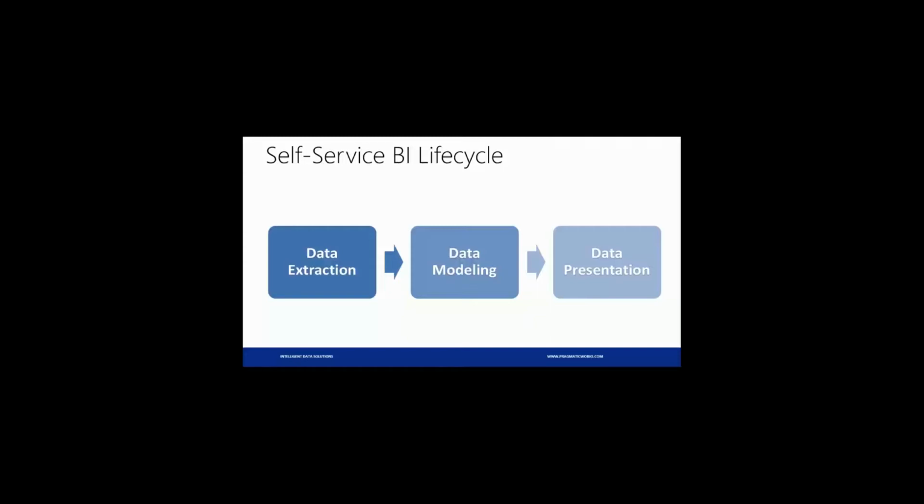And then finally, I'm visualizing that data in some way that my users can make sense of it. So data extraction takes raw data out of a source, maybe applies some transformations to it. Data modeling makes sense of that data, creating relationships, hierarchies, and calculations. And finally, data presentation makes it viewable through a reporting layer of some kind. Now, this life cycle really applies to traditional BI projects as well, but let's translate how it applies to each of the tools we just talked about.